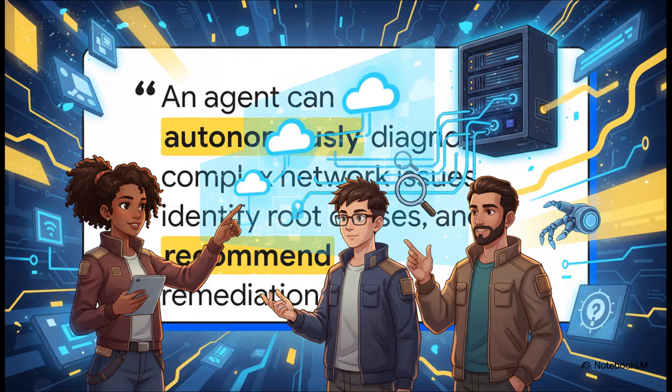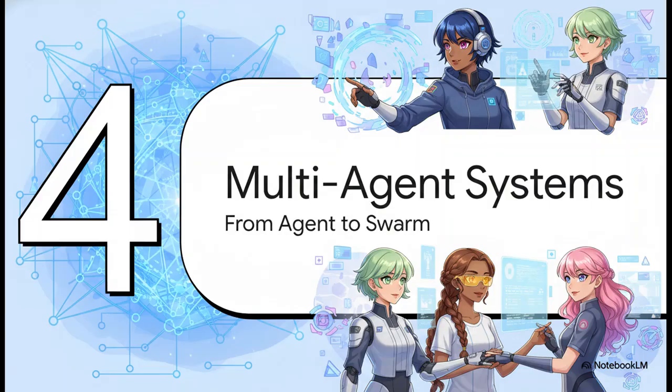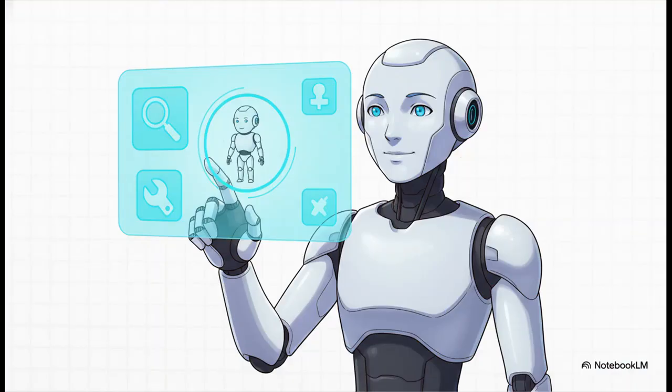Pretty amazing, right? Now, this is where things get really wild, because you're not just limited to one agent working all by itself. No, you can actually build an entire team of agents that work together to solve even bigger problems. The key idea here is super simple, but it's a total game changer. Remember how agents use tools? Well, what if another agent could just be a tool? This means one agent can call on another, more specialized agent to help it out with a specific task.